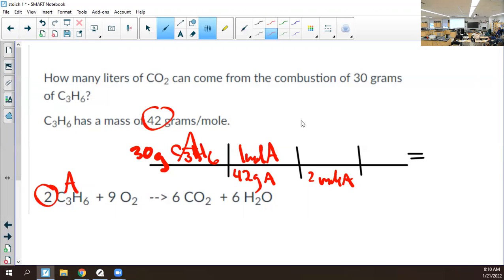Okay, it wants me to solve for CO2. I'll call that B. It could be C. It doesn't really matter. I'm going to write CO2 here anyway. And it wants the liters of CO2, which I'm going to call B. So I have 22.4 liters of B, because it's always a 22.4 whenever you have liters in your picket fence. All right, then I know that liters is always per 1 mole of the same substance, so CO2, which we're calling B. Then I come up here, I have mole B, because these two always match from here to here, and I had a 6 in front of that.